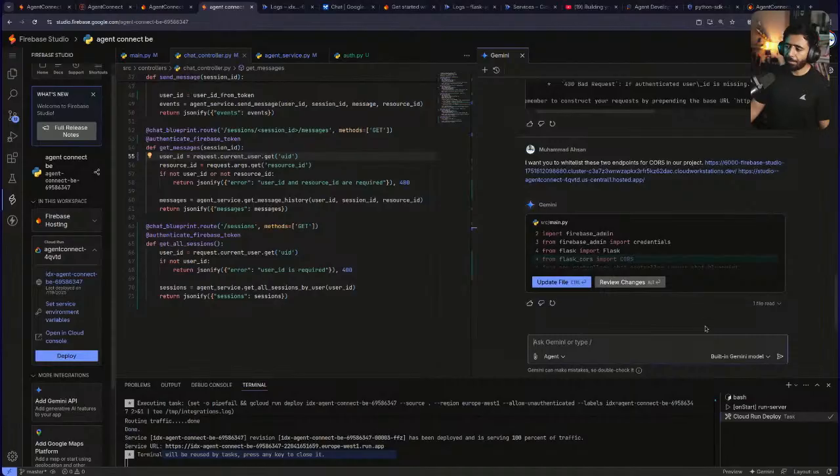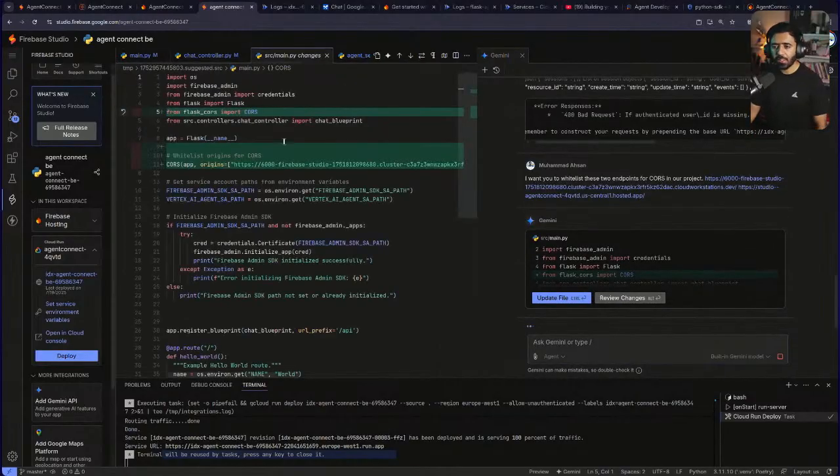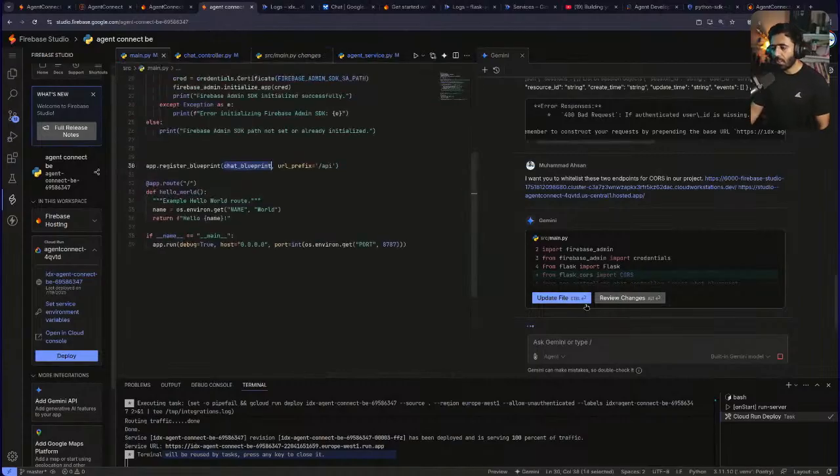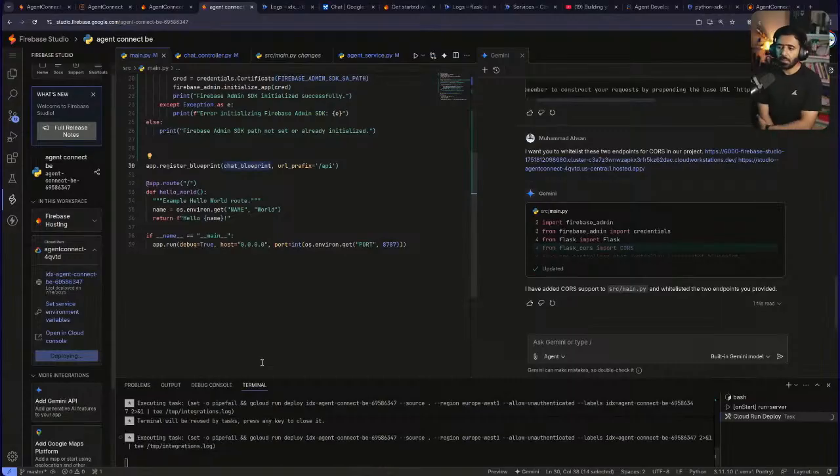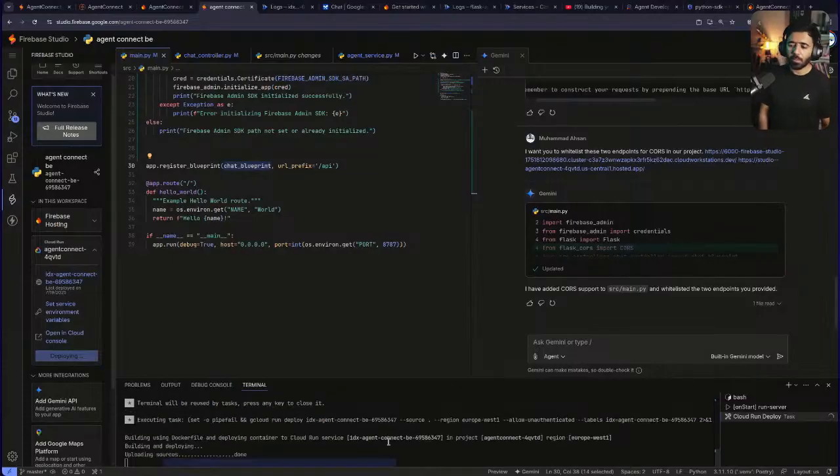Reviewing the changes, so implementing CORS, and then we basically add these two. Let's do it. Good, and then we just deploy. Hopefully, once this is done, we can access it with CORS implemented, and then potentially we would have this working.